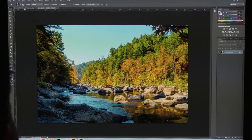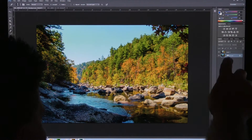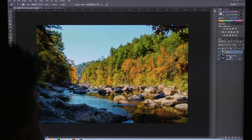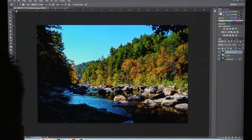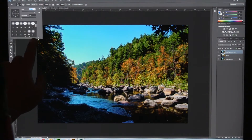Now I've got an exact copy — I've got the dark version here and the very bright version here. I'm going to do Ctrl+A to select everything, Ctrl+C to copy, then go back to the dark version and do Ctrl+V to paste. Actually, I should have done it the opposite way — I'm going to click on the background, pull down, and make a copy. That button right beside the trash is your copy button. Now I've got a background copy. I'll pull this top layer — the very bright one — below this one.